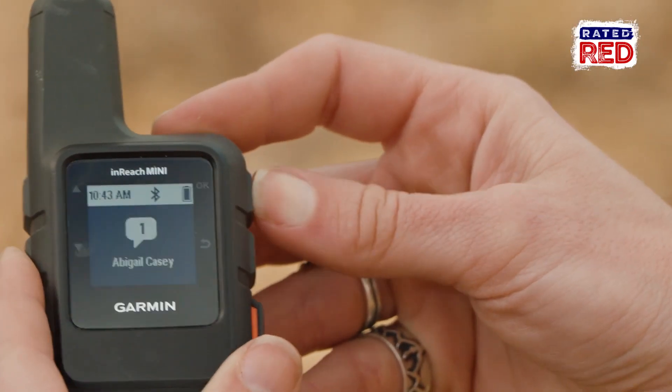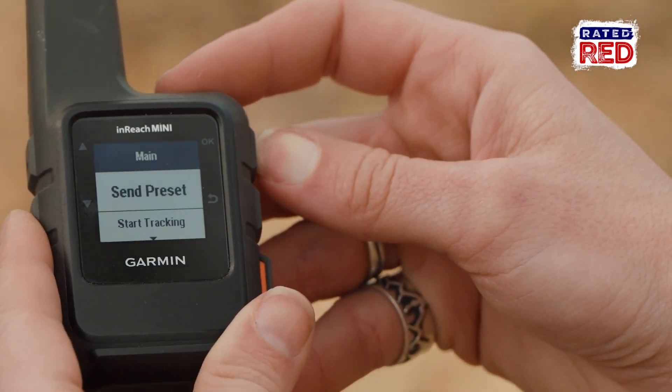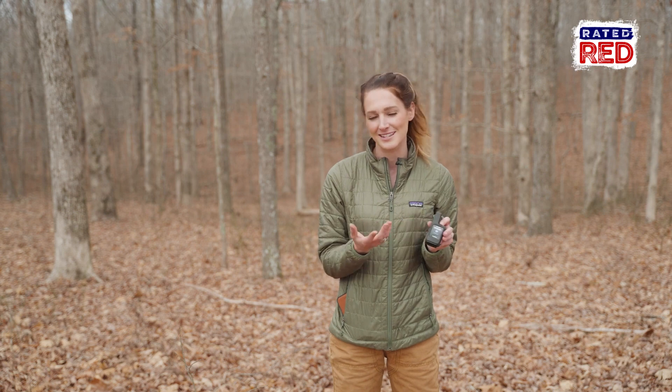You can get weather updates. You can send little breadcrumbs to show where you are back to your family members. But if your phone is dead and you're out there with just your InReach, you can still send messages through here. They have preset messages like 'I'm okay' or 'starting our trip' — anything small like that. You can go in and hit that preset text message without having to physically go through the alphabet, because it's very difficult with just a handful of buttons and no touch screen.